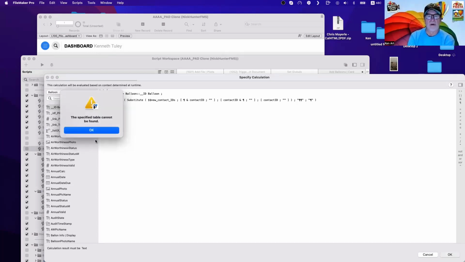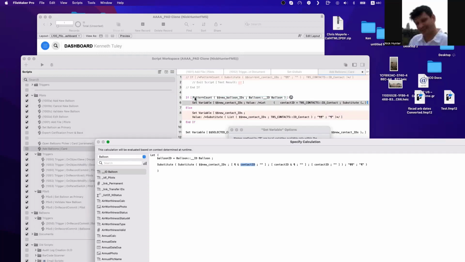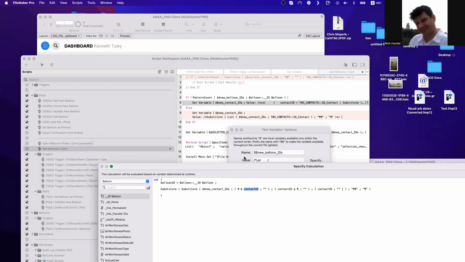So here I say, okay, if I already have a selection, and in that selection the current balloon I'm clicking is there, that means I need to redefine the same variable. You are going to set that variable again. But what you do, you say, okay, take whatever. Let me fix this.